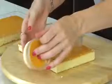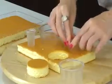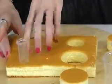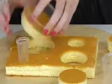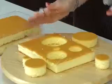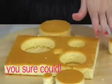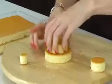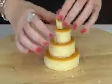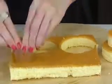And these cookie cutters are actually 2 sizes apart. So in between each one there was one more, but you want to have a fair bit of difference because otherwise your tree will end up looking really tall and too thin. Now, as you can see, there is a little bit of leftover cake, so I'm guessing that you could probably work this out so that you did 4 trees out of 3 layers. Stack them on top, and that is too cute. Let's do 3 of those in total.